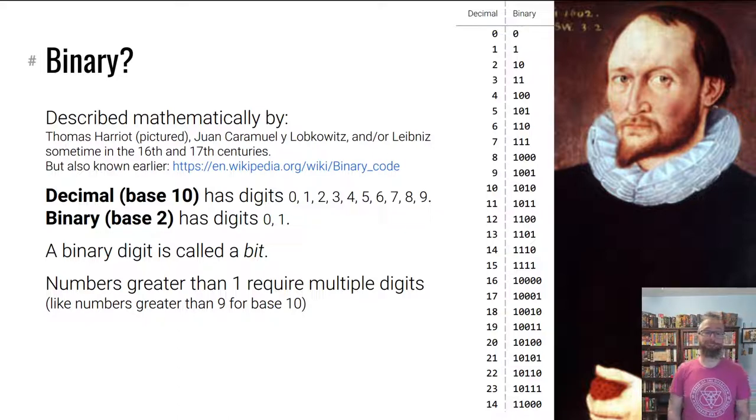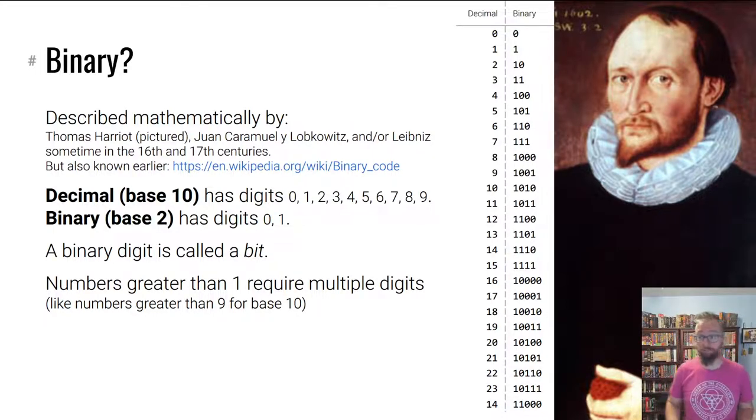All right. As you count up in base 10, you go 0, 1, 2, 3, 4, 5, 6, 7, 8, 9, and then the number after 9 requires two digits, 1, 0, number 10. In binary, you go 0, 1, and then right away, you have 1, 0, because there is no 2, right? So you can see on the right here the decimal values and their associated binary representation. And I have a typo here. Instead of 24, I have 14 by accident. There's only one 14 in decimal. The number after 23 is 24, obviously.